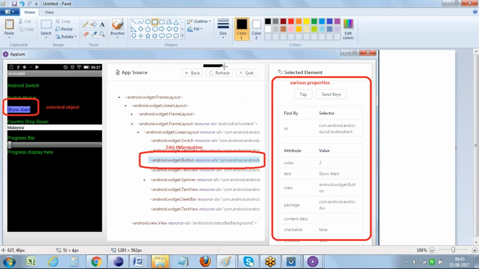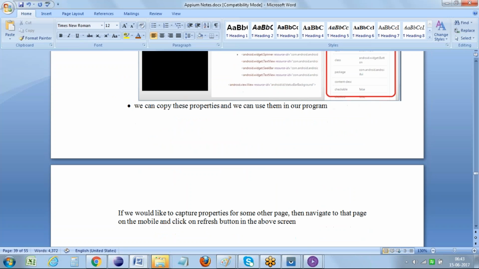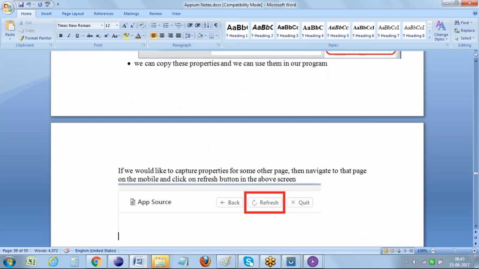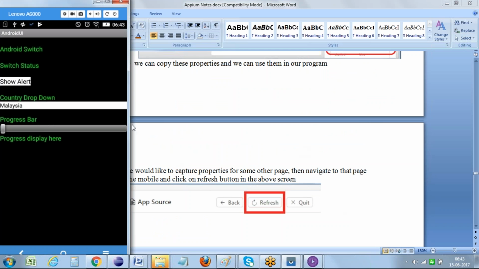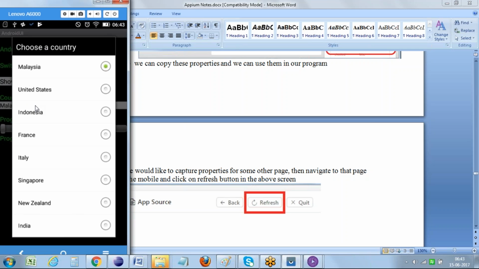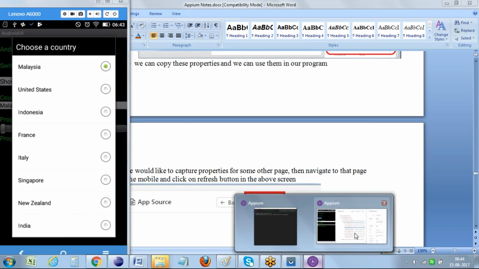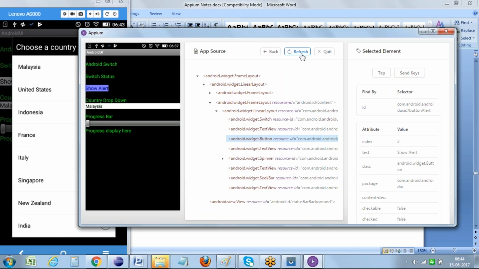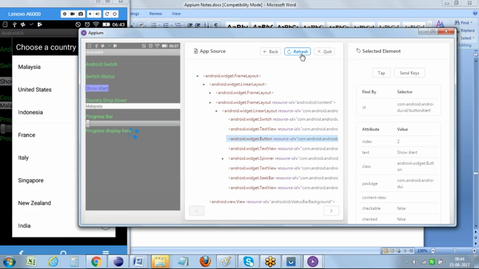I would like to click on this refresh button, in the middle under the app source. Let me show you an example. On my visor, I am selecting this drop down so that in my mobile device, choose a country gets displayed. Switch here, click on refresh.